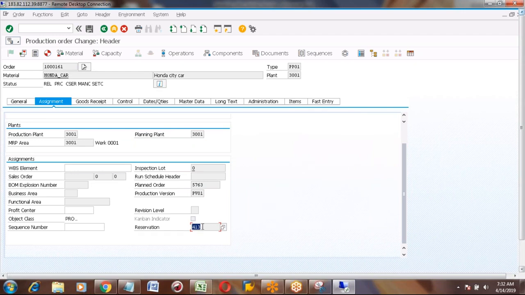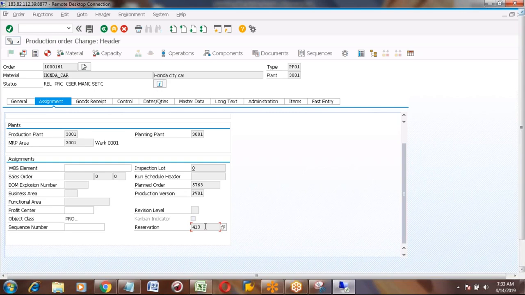This reservation number is nothing but the components which are required. You will find those details in this reservation number. So you can share this reservation number with your team. Using this reservation number, they will issue the material to my production order.